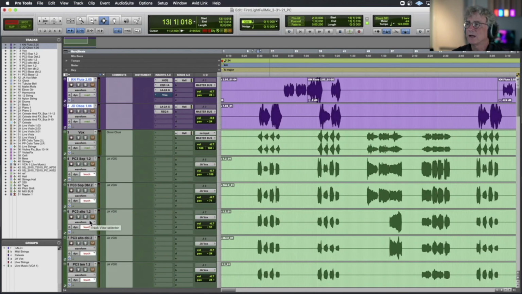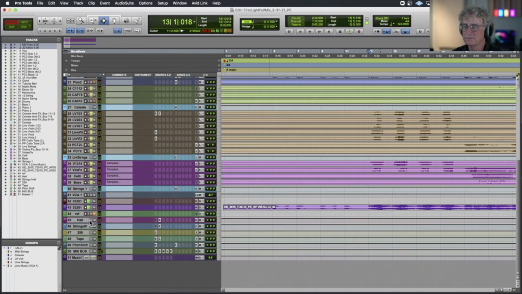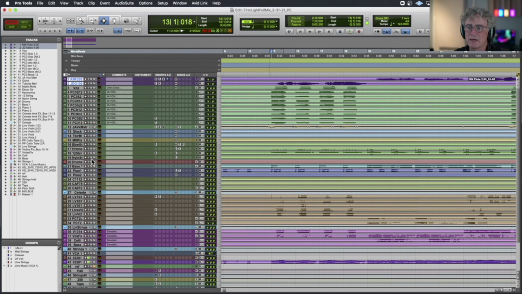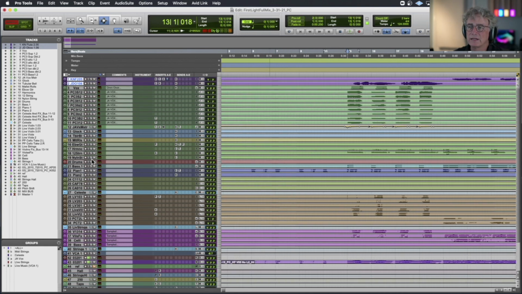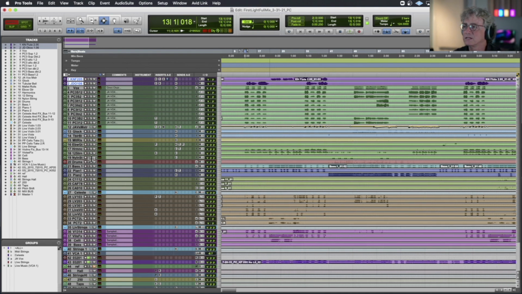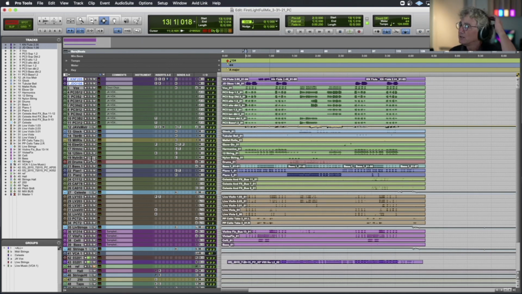So basically what I wanted to just show you here really quickly today, and this is a first foray into this, because I really want to make sure that you leave this semester understanding that your sessions should look nice and clean like this and organized, that anybody can walk in, open them up, and know what everything is. I'm missing markers on this for some reason. Sloppy on my part.